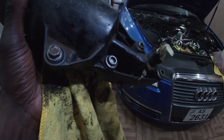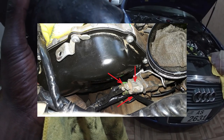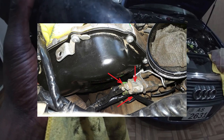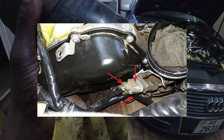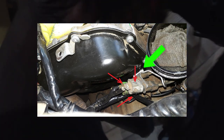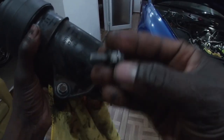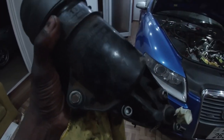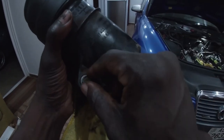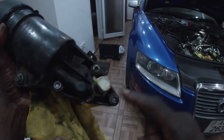It's a double bracket, two on top that have two small plugs, one gray and one green, and one black at the bottom. So these two sets of brackets are held by the double-sided bolt that I just showed you, and has the ground wires secured onto it, like I just explained. So to be able to access this bolt, I have to remove all of that setup, and then it was easy. I just removed this bolt and then the three other bolts at the bottom.